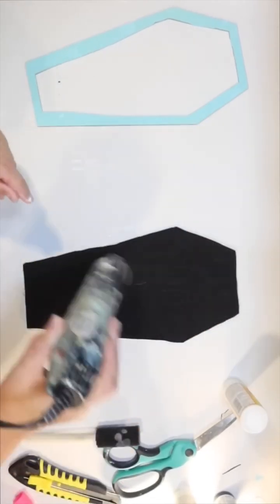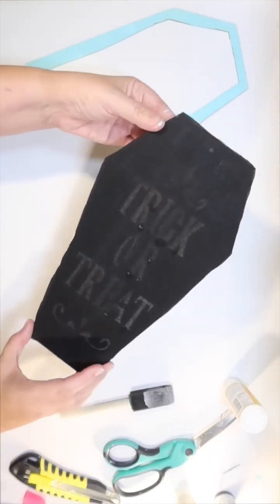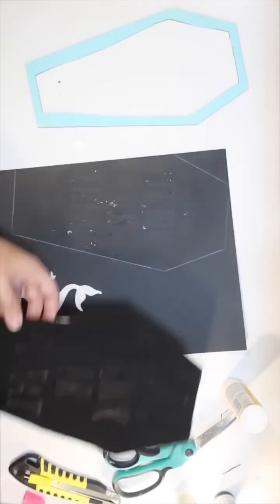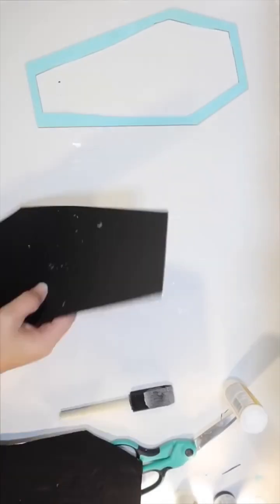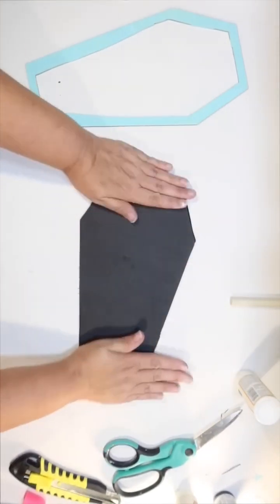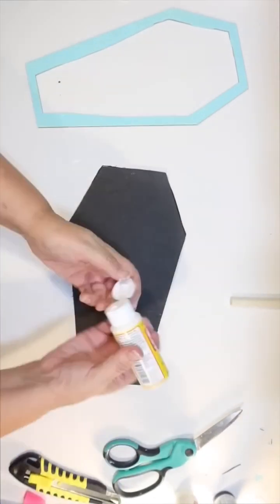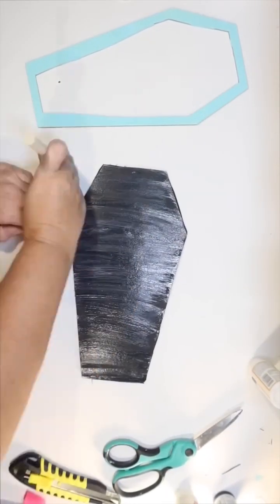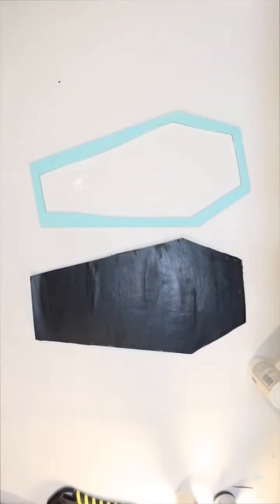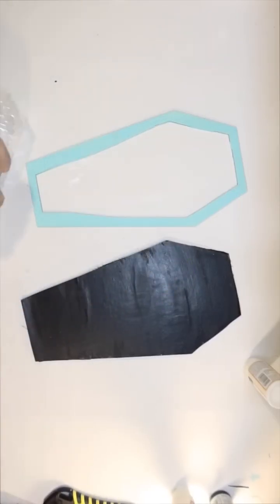Now, I think that one way you could solve that is to put a little polyfill in there maybe, and then you wouldn't be able to read that, but I didn't like the fact that you could still read it. I wanted it to be plain, so I just took some black poster board from the Dollar Tree and used that on the other side, and that worked way better. You couldn't see any of the words coming through, so I just attached that with Mod Podge, and now we have the bottom of our coffin.